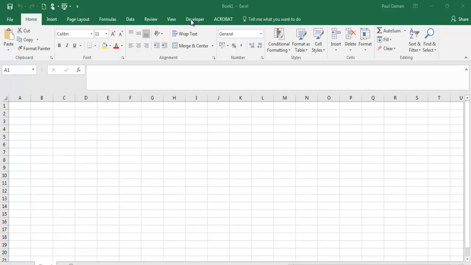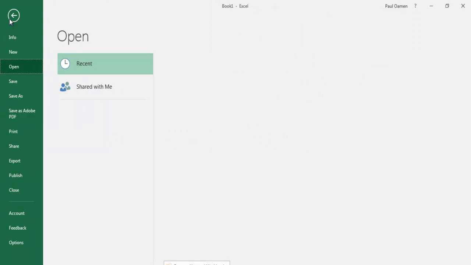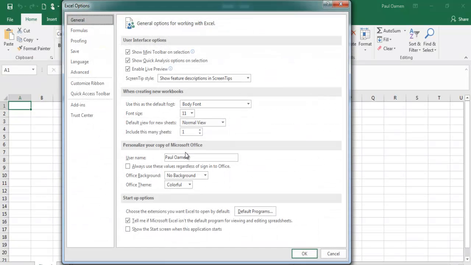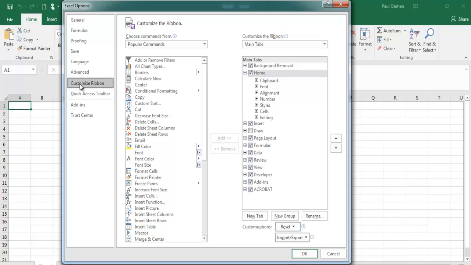So I will click on my developer tab here. If you don't have your developer tab, you can go to File, select Options, and right here you should be able to find your developer tab in Customize Ribbon.